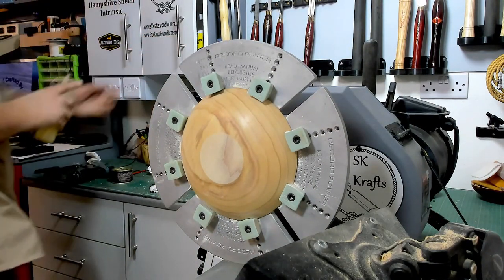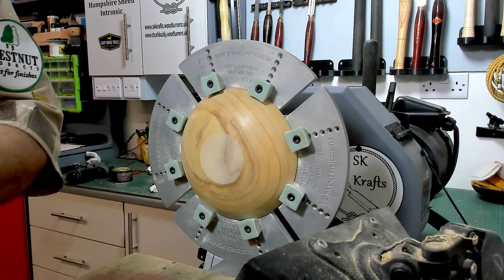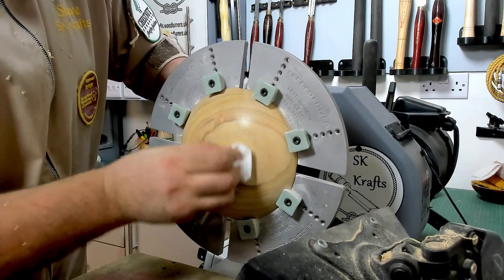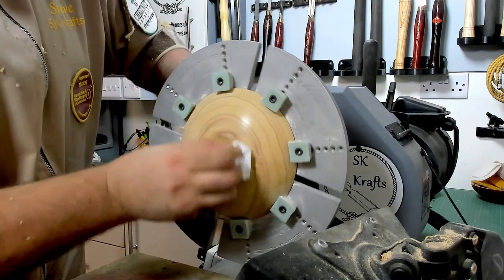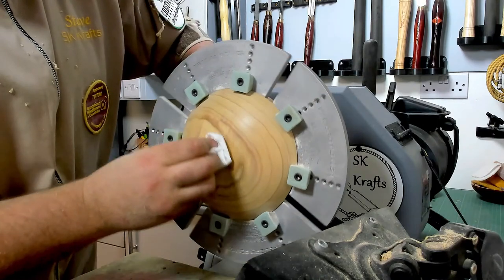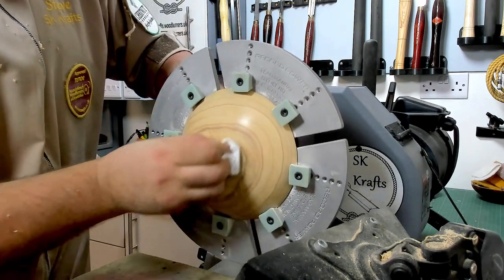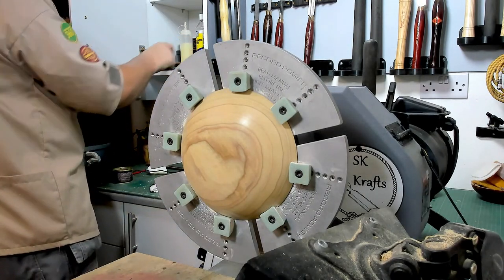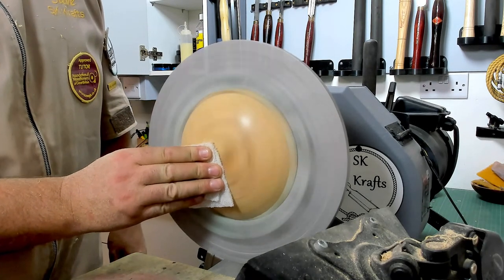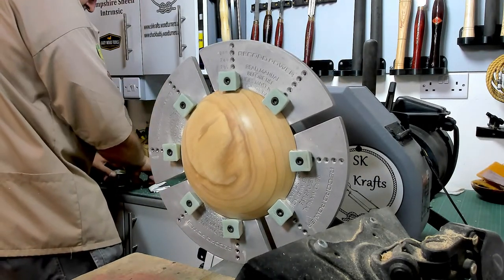A little bit of sand and sealer. So all we need to do, I'm not gonna Yorkshire grit that, but what we'll do is just denib it. And then we'll just put a little bit of Hampshire Sheen High Gloss on that.